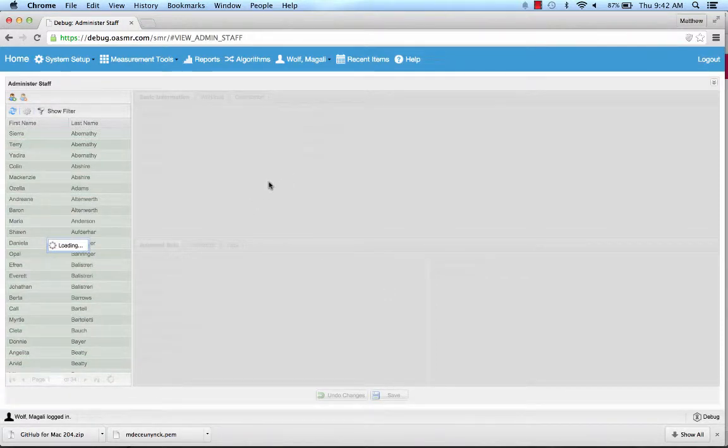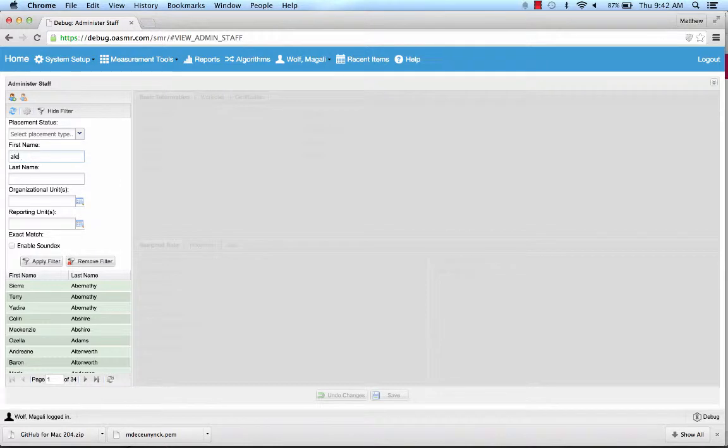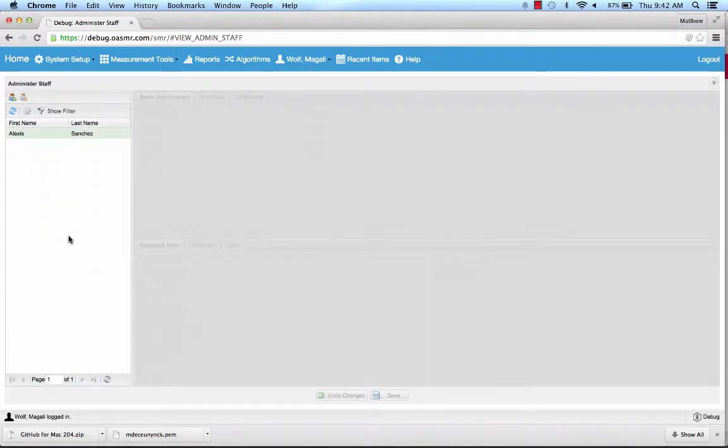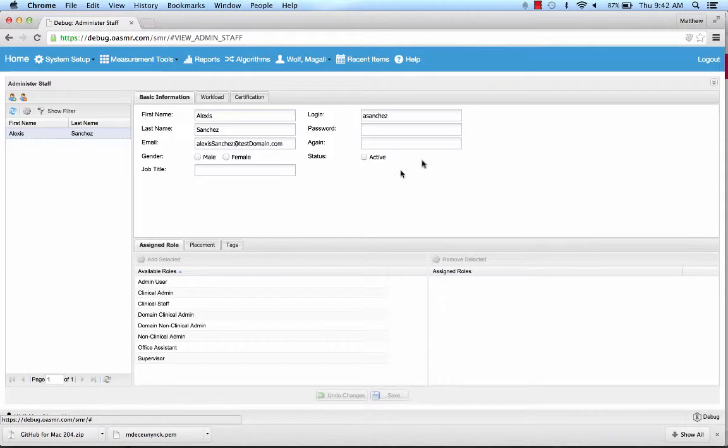So now the user's been saved, and now what we have to do is modify this user. So pull down the filter, enter the information, say apply filter, and it shows you all the people that match that filter criteria, and we have our new user who we just created. And so we can see here's the information we just entered, and some optional information here which we are not going to do anything with just yet.